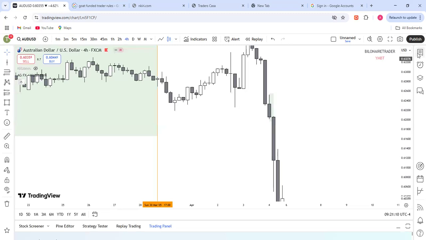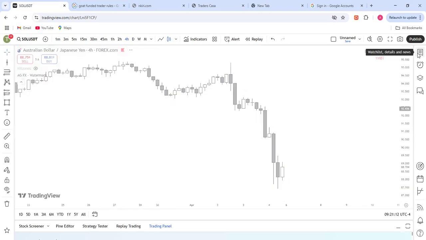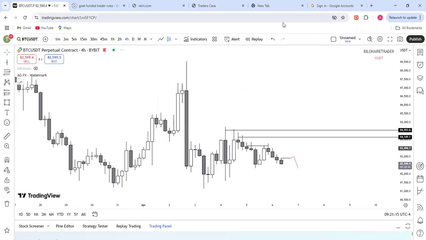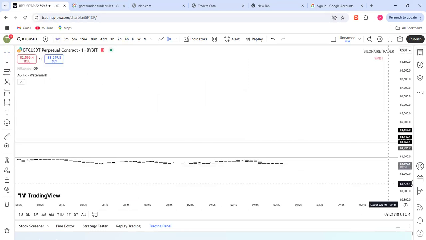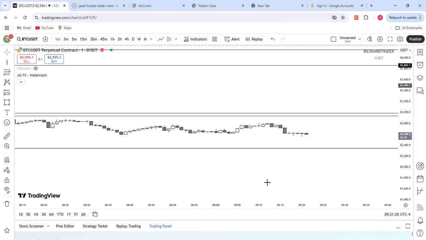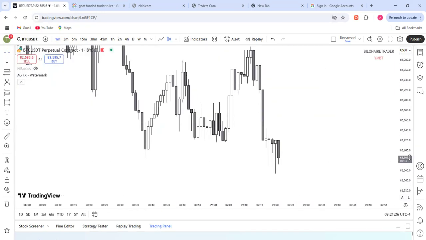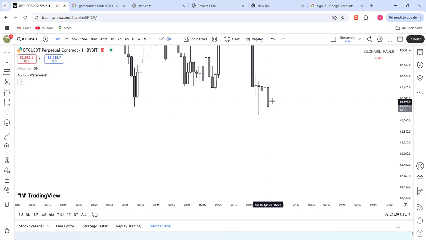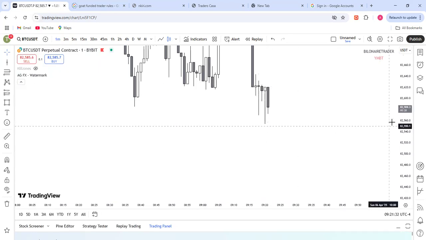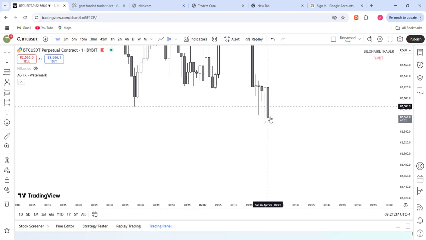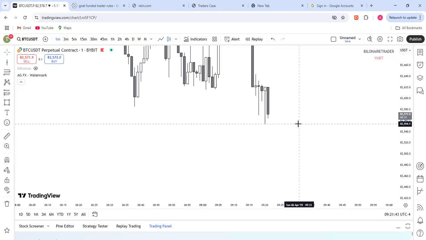So let's go to a very active market so we can understand. Let's use BTC USD since BTC is active, right? And then we'll go to 1 minute time frame. This is 1 minute time frame. BTC is still active, the market does not close, you see. So all these candles you see now are forming every 1 minute. Currently we are down 26 seconds. You see how this candle is moving. After the next 26 seconds, another candle will start again for another 1 minute. So every candle you see operates based on the time frame you are on.